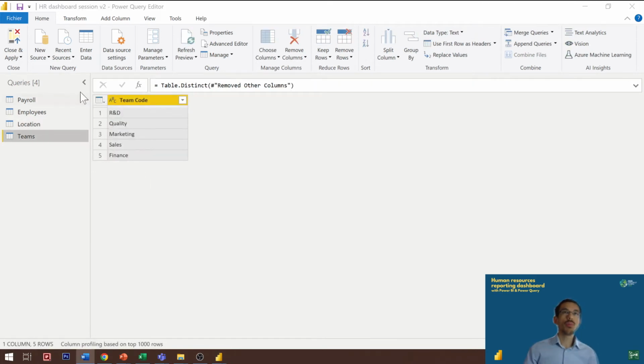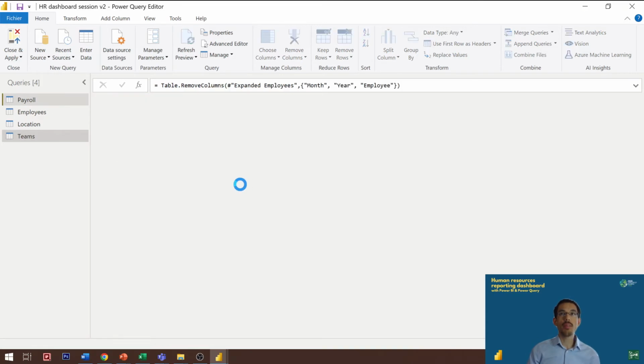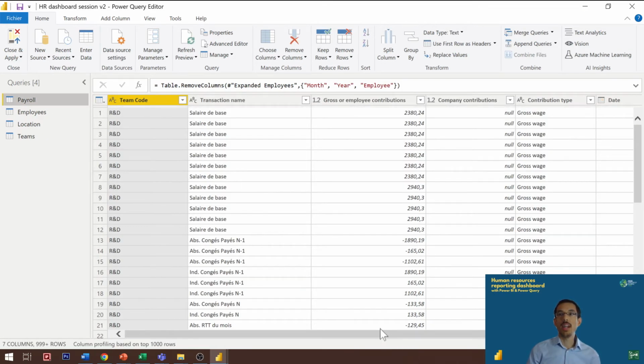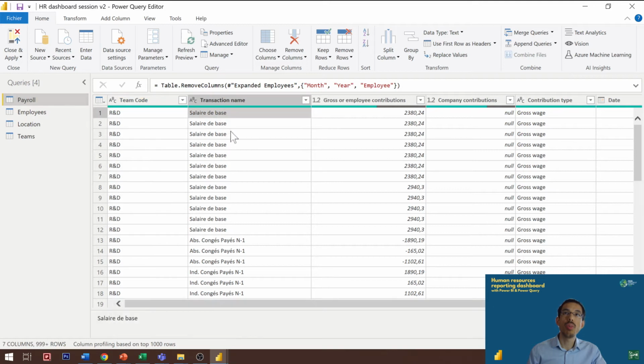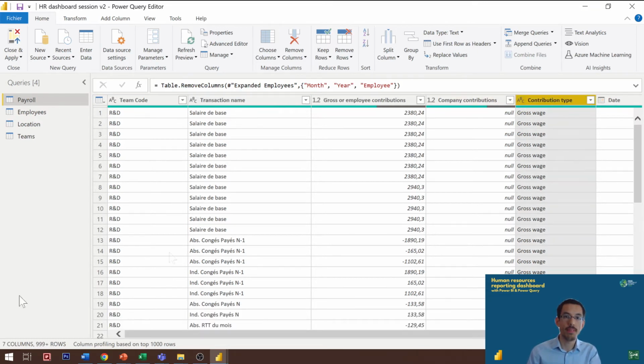Before we import, there's one thing I'd like to simplify here. As I explained to you in the original Excel file, I have many rows, each for the types of contributions. For my dashboard and to simplify matters, I decided to group my payroll rows per types of contribution.